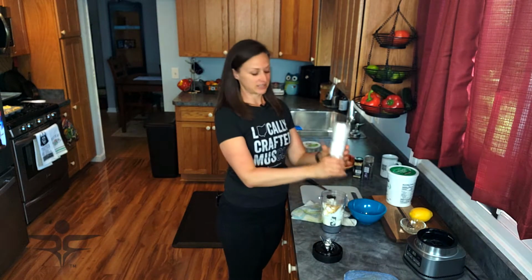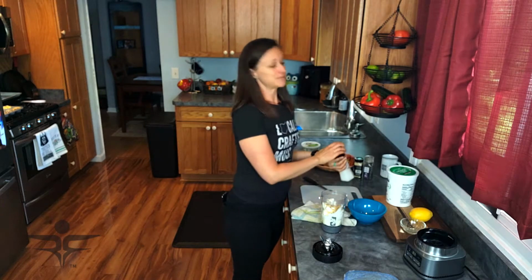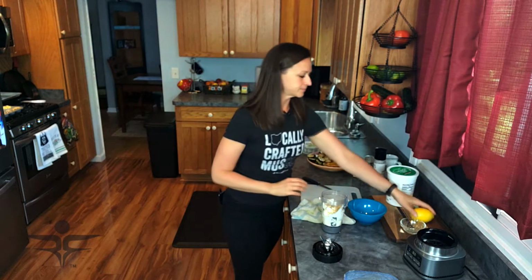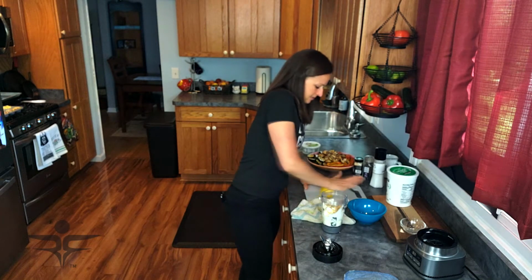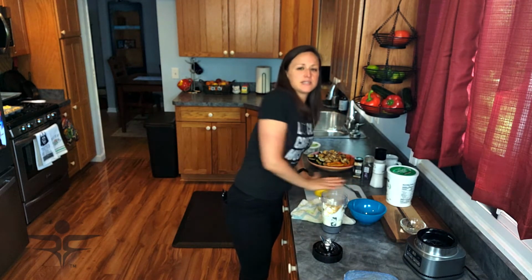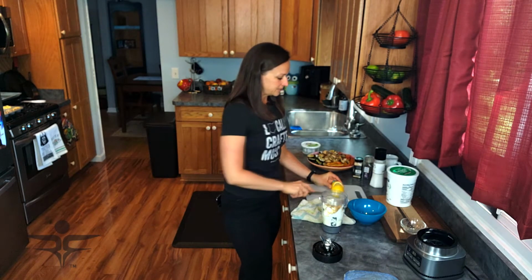It is so delicious. This is one of my favorite summertime recipes to make, especially when vegetables are at their peak and taste super good. Now, for this size, I'm just gonna do 1/2 of a lemon. I'm not gonna use the full lemon. I like to roll it a little bit to break it up, and this way it's easier to get more juice out if you roll it on the counter first.